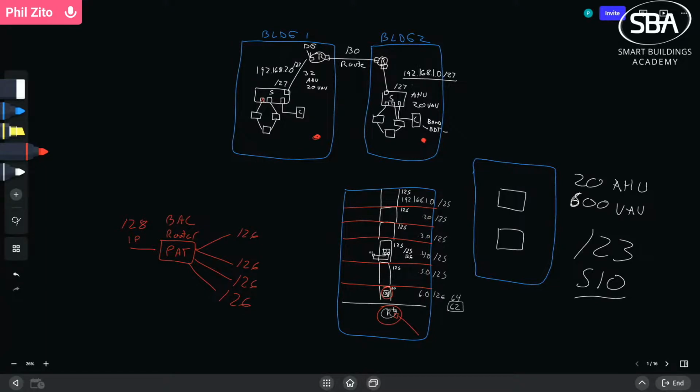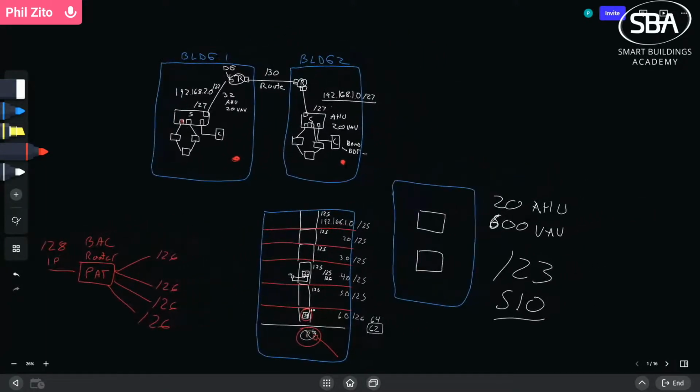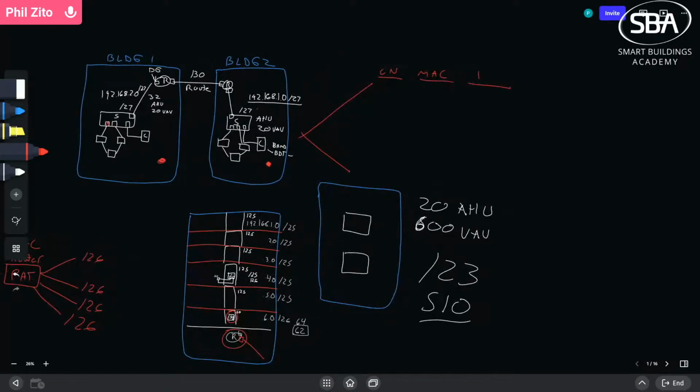You would diagram this out. Ideally, you would have a network riser diagram, and beyond that, a network list: controller name, controller MAC address, IP address, and port, which is the physical port that it's connected to. In the case of a ring, you would just reference the port from the previous controller, so you would say port 1 is from controller whatever. By building out this list, you then know what devices are what.